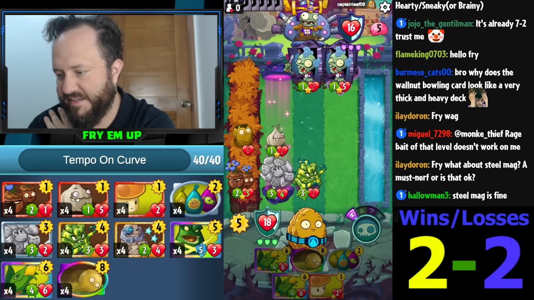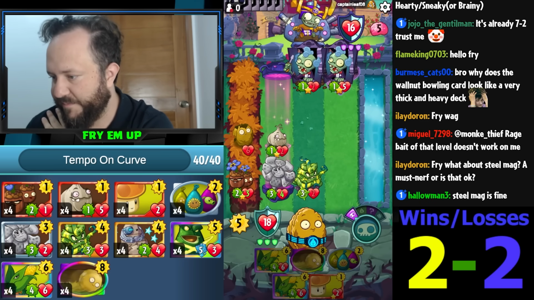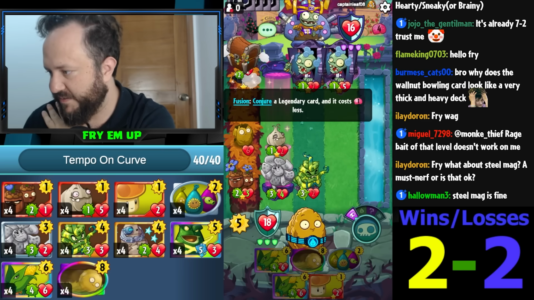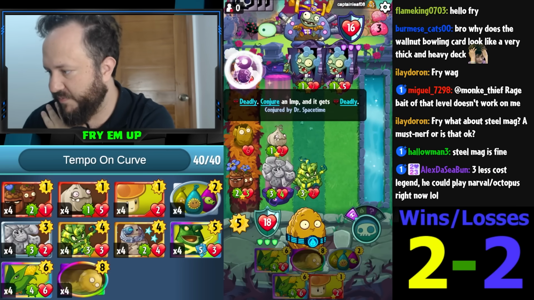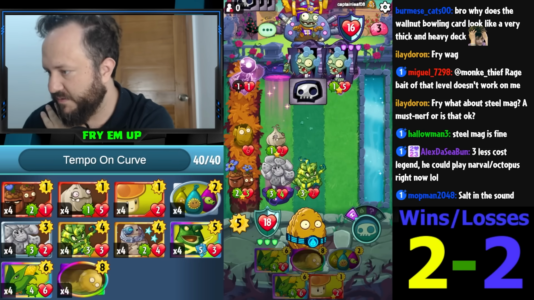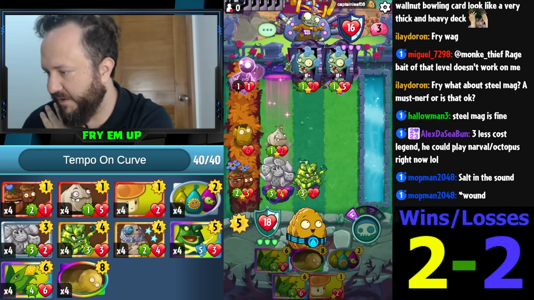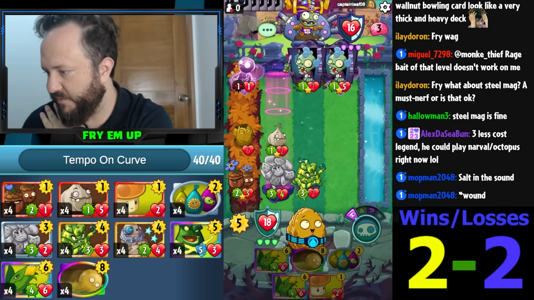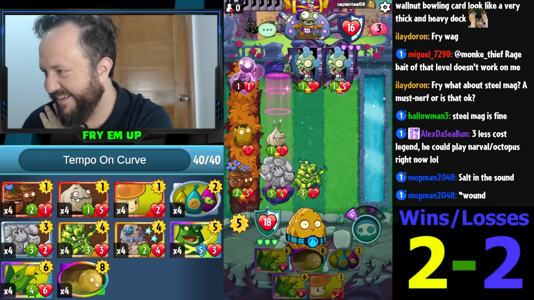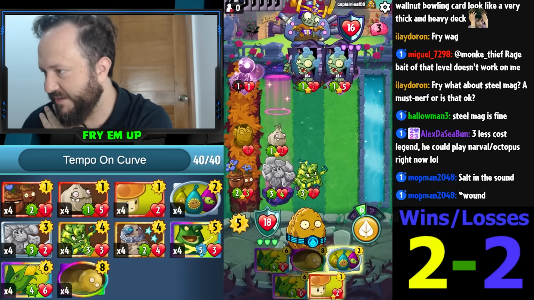The chat's saying I missed a game here, so let's go and we'll check the stream and see. So first we played against HG, that was game 1, and we lost. And then we played against HG again, and we won. So then we were 1-1. Then we played against HG a third time. And we walnut bowled him the 3 walnut bowling games. So then we were 2-1.